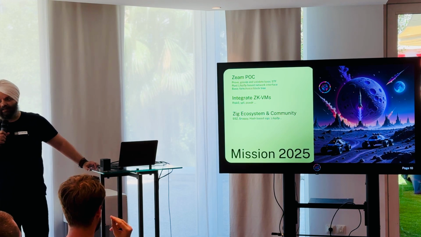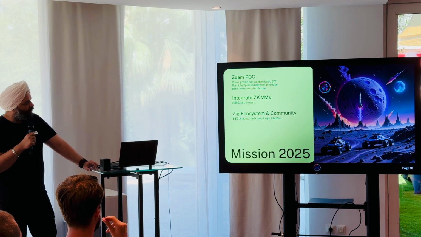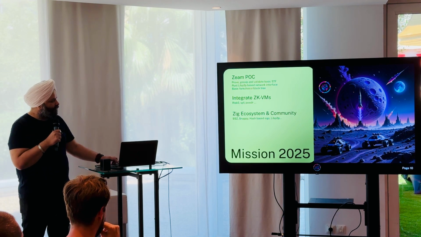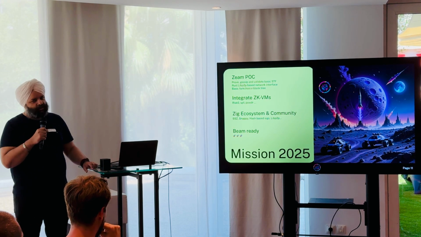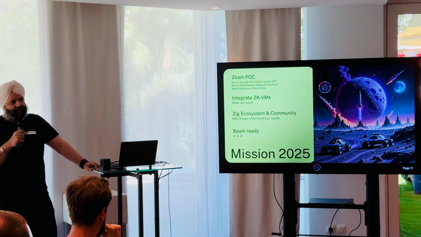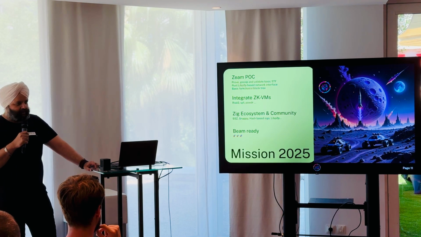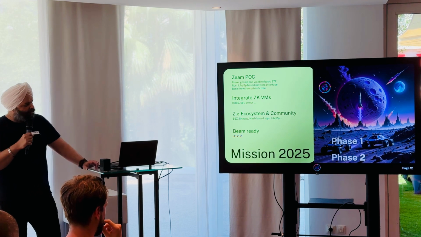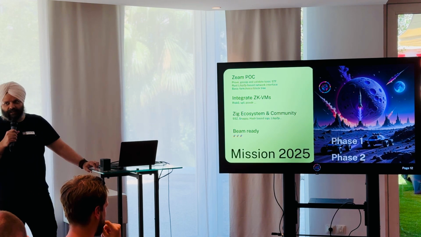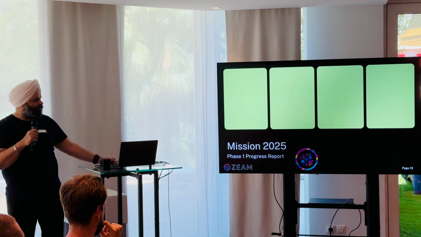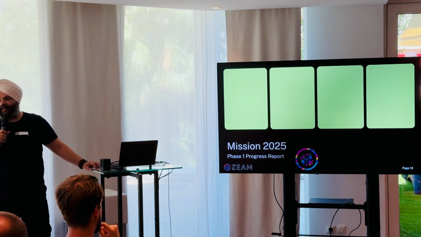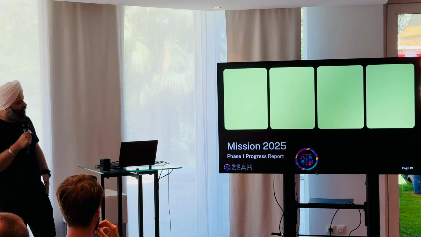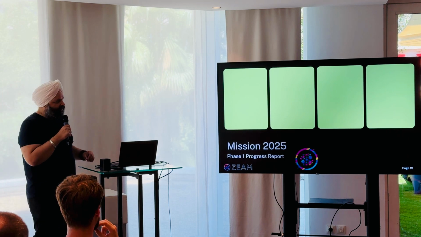While doing that, we will be building various libraries that are relevant to the ZK ecosystem and Ethereum community, so that by end of the year, when Beam specs are released, we are Beam ready. Our mission is divided into 2 phases. Let's look into what we have done in phase 1, which is the first 6 months of 2025.